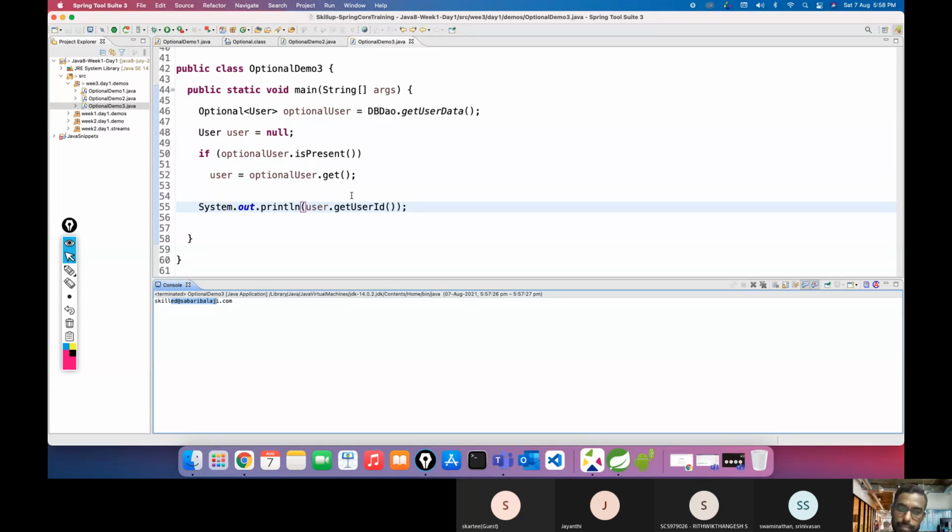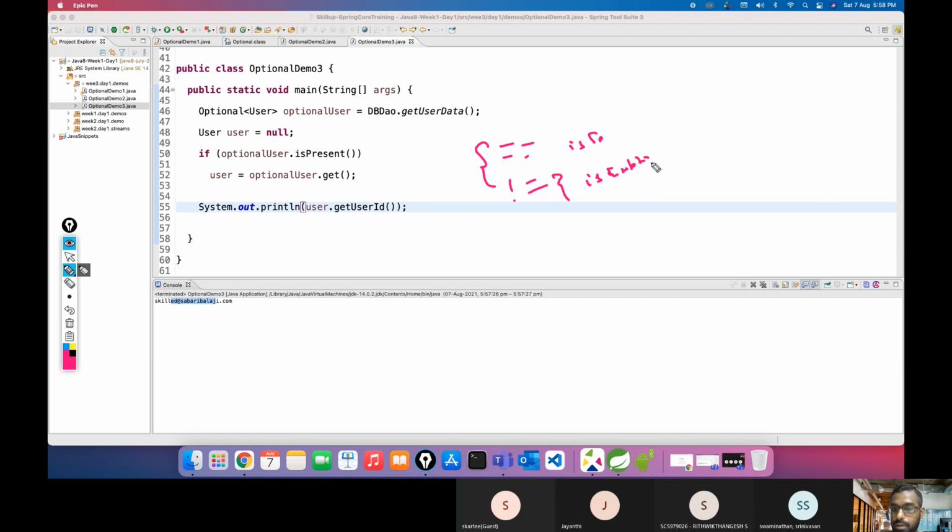isEmpty is when you are deliberately looking out for an empty object. If I need empty, then probably you can go for it, like how we say not null or double equals. Which one will you use? You want to check for double equals or for not equals? It depends on the use case. The same way here, isPresent and isEmpty, it's up to your choice. How do you want to use it?